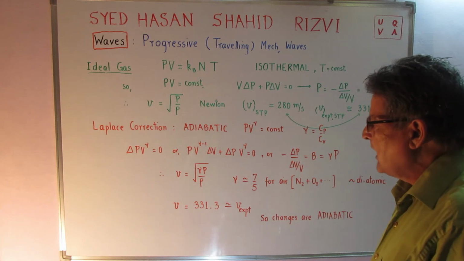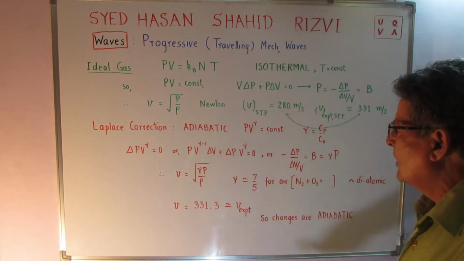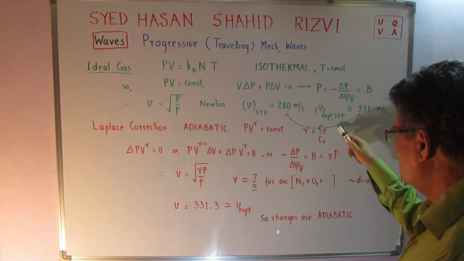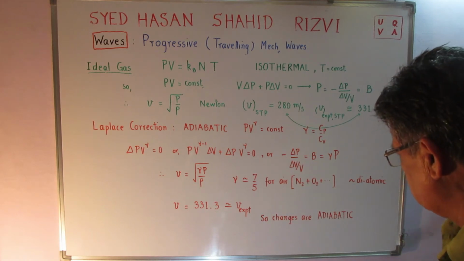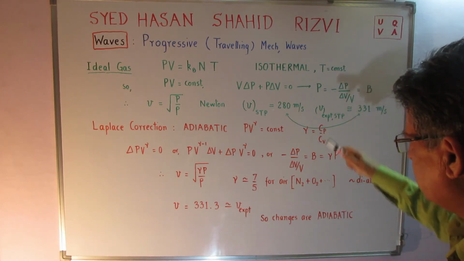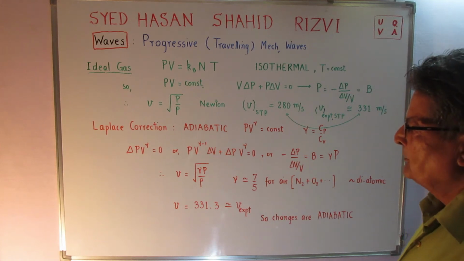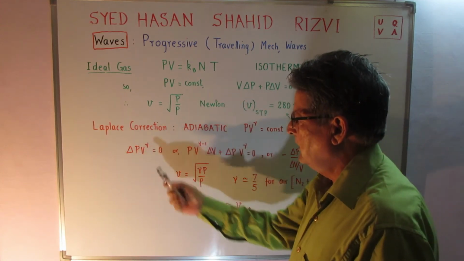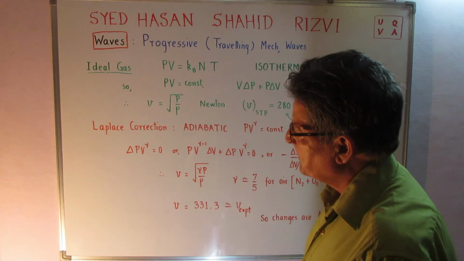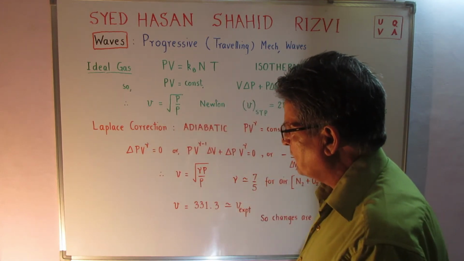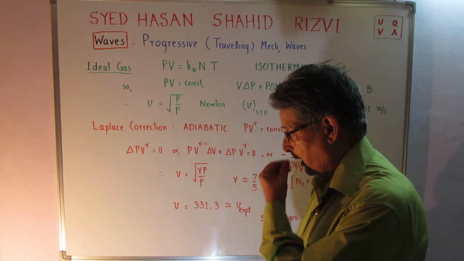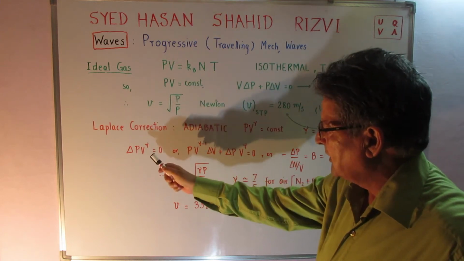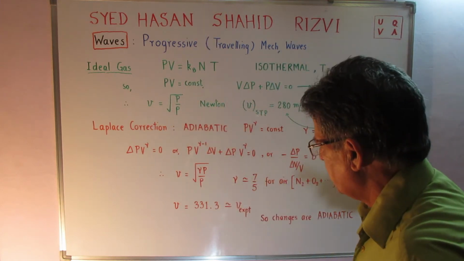For the adiabatic system, instead of PV equal to constant, we have PV raised to the power gamma equal to constant, where gamma is the ratio of the two molar specific heats, the one at constant pressure divided by the one at constant volume. So, if we differentiate that, I'll get delta of P V raised to the power gamma equal to 0. Now these are a product of two functions. So what is the value? The first function into the differential of the second function plus the differential of the first function into the second function.